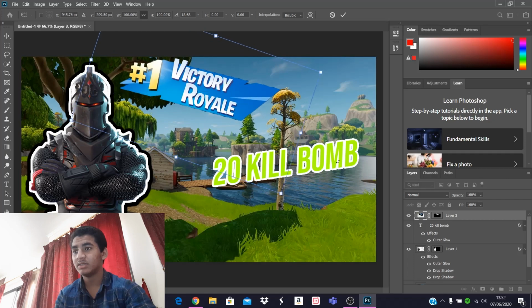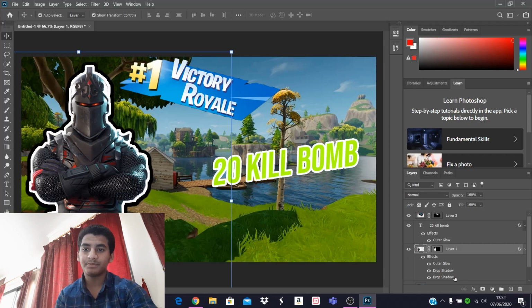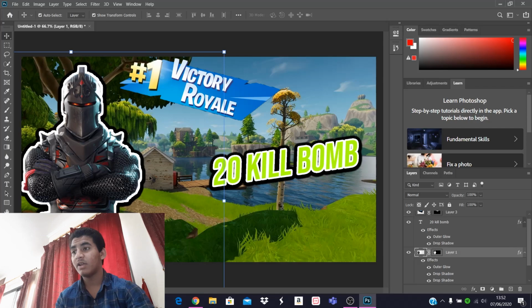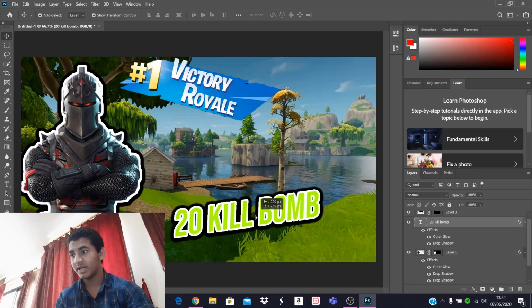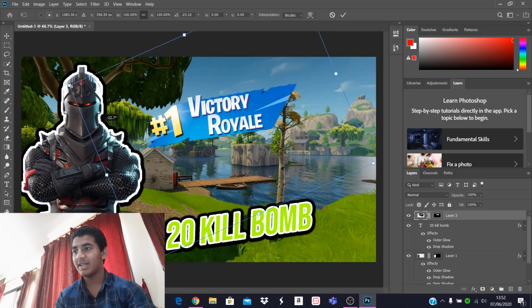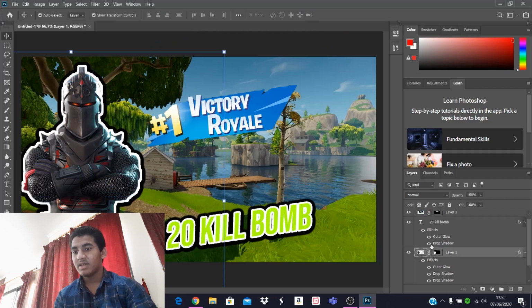You can make it go crazy, but not too much, nothing too much. Wait, what the hell? Somehow the drop shadow escaped from my text. We can add it back, no worries. Alright, let's move that to the right, left a bit. Oh, that looks epic. That looks sick. To make it look realistic, you can just make it straight, to be honest. Alright.